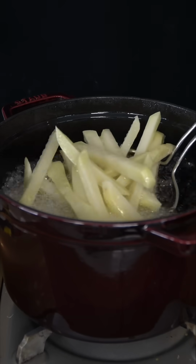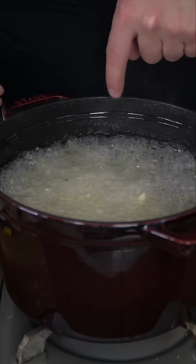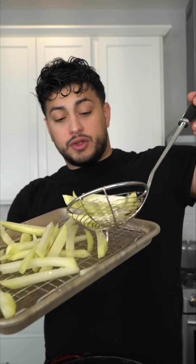Don't overcrowd the pot so the heat doesn't drop too much, and this is why you always leave space between the oil and the top of the pan. After about 5 minutes, they're still flimsy and helpless like you. Put them on a wire rack and do the rest of your batches.